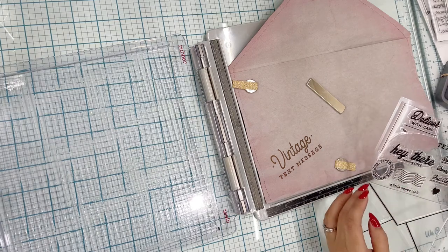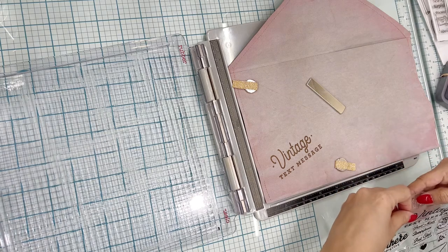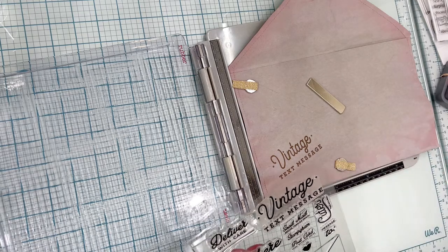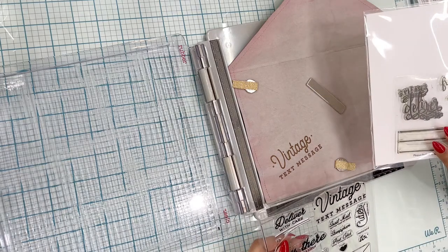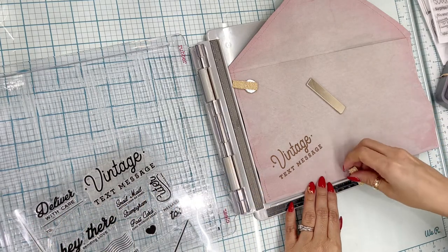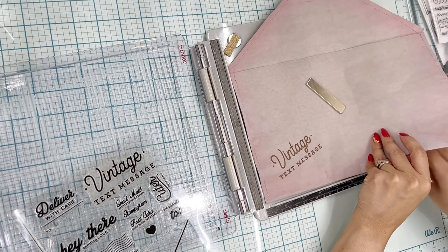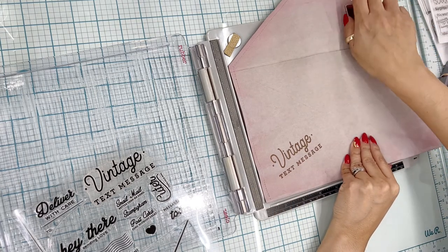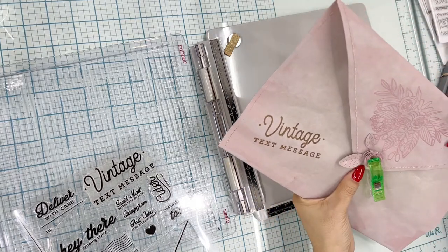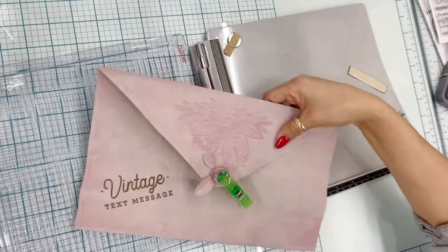So for those of you who are hesitant about stamping, thinking it's messy, it doesn't have to be. You can clean your stamp right away. It's not like you have to go to your kitchen sink and rinse them off and do all that stuff. A microfiber cloth right after you stamp will clean them just fine. I love that. So happy. All right, what kind of trouble are we going to get into next? Look at that. So happy.